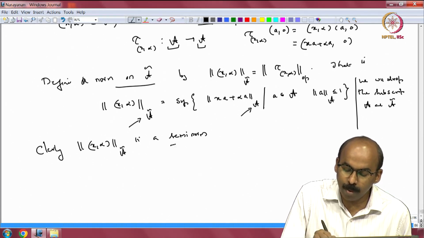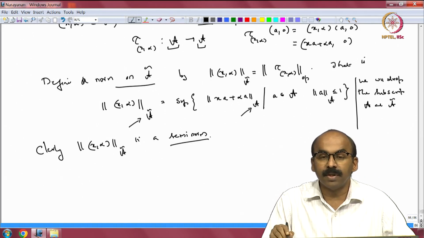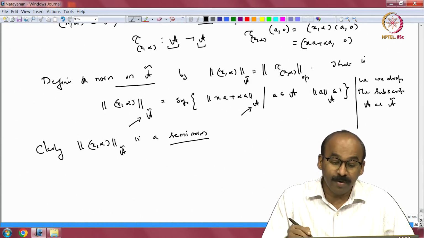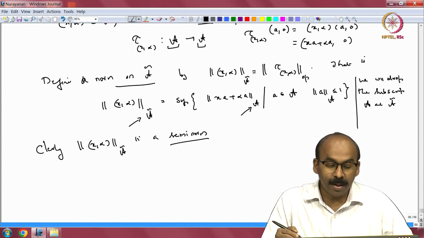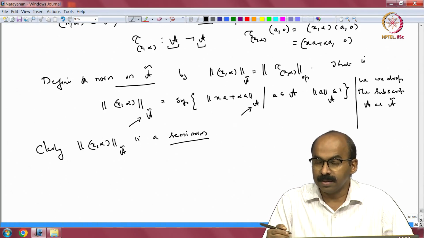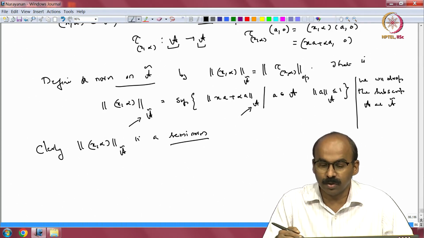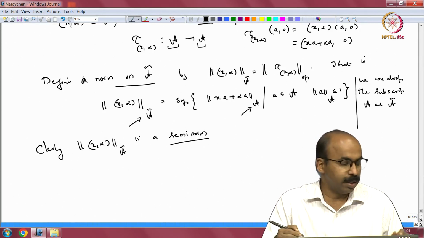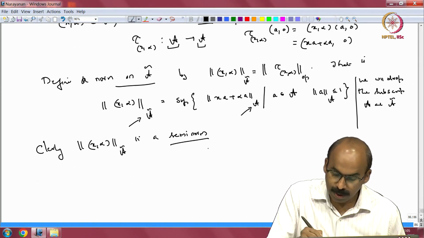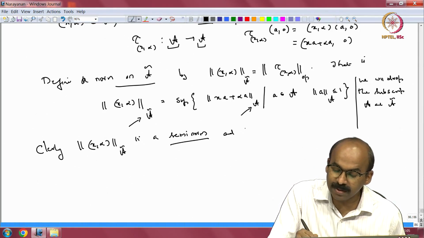right, because it is an operator norm of something, and so it will satisfy all those usual inequalities. If I multiply by a scalar, that comes out and all that, right, because it is the operator norm. But we do not know that it is a norm, in the sense that if norm of x alpha is 0, we do not know if x alpha is 0. So, we have to prove that. Okay. So, that is the first step, we prove that it is a norm.